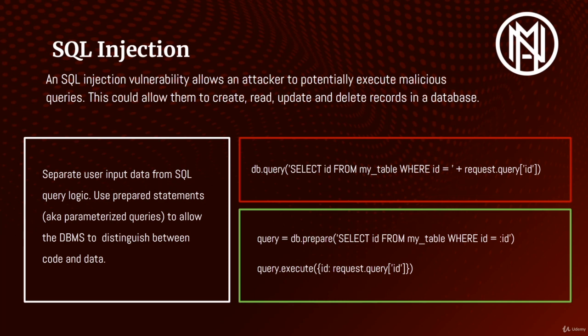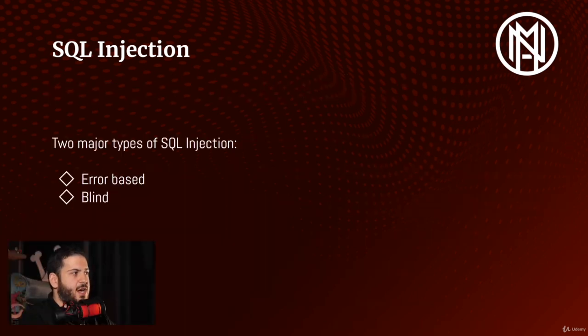So when you're making a request to retrieve some sort of data, a query similar to the ones on this screen may appear in the background. There are two major types of SQL injection. Error-based, which is not as usual anymore thanks to new libraries, but also there is blind SQL injection, which is more likely to run into in bug bounties.